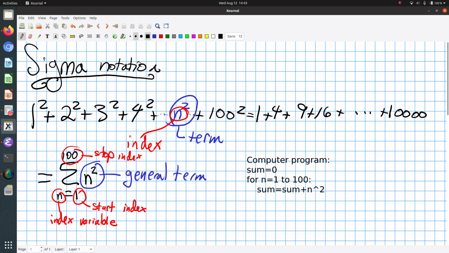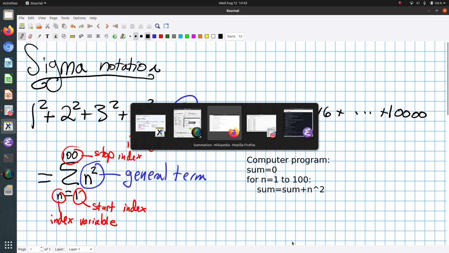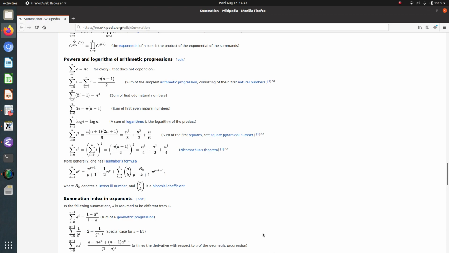Okay, so how do we find these sums in general? If I were to give you a general sum and say, add it up, could you do it? Maybe. The answer in general is no. But there are specific tricks for specific sums. And let me quickly cut to the chase here. There is a Wikipedia page that's got lots of them. This is the Wikipedia page for summation, and there are quite a few of them here. So for instance, this one right here, the sum of the first few numbers, is actually pretty easy to cook up. So let me show you how that goes.